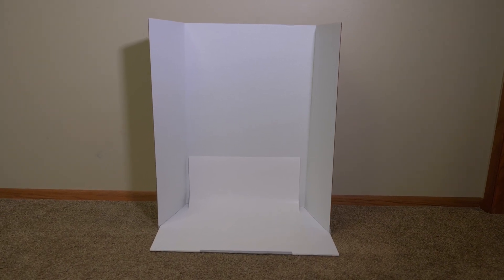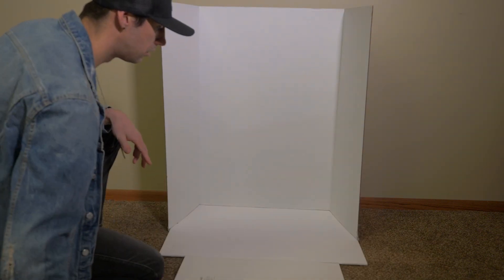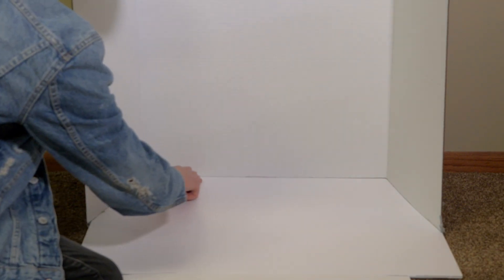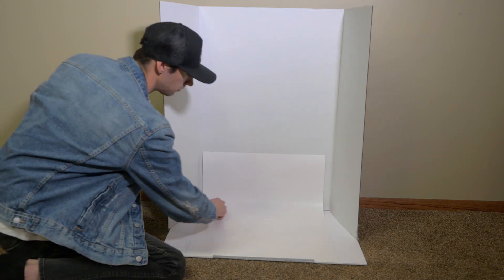So this here is the aftermath of my backdrop creation. I really wanted to give it kind of a concaved wall, where everything kind of flows into the backdrop. At the very bottom, I wanted this white sheet of paper to just curve up and follow up into the cardboard. What this does is get rid of any seams you would see attaching the cardboard box to the foam core.